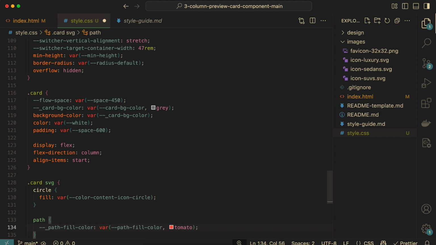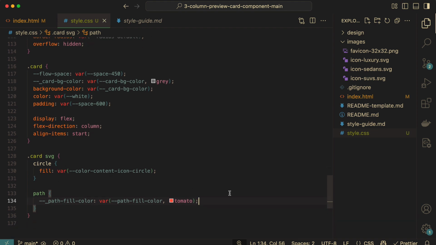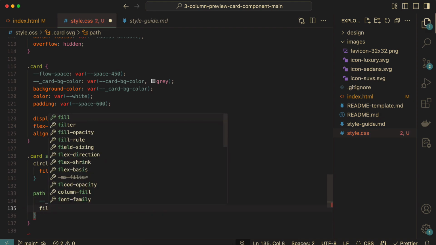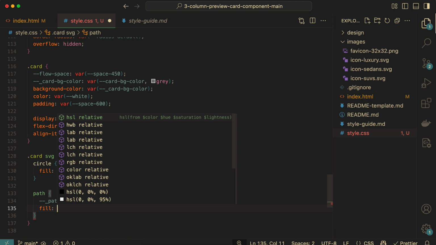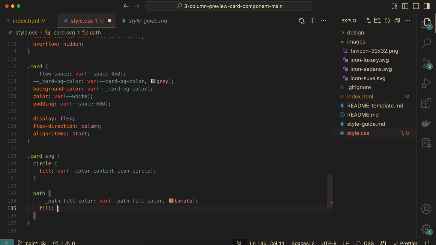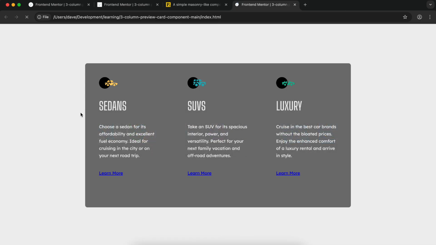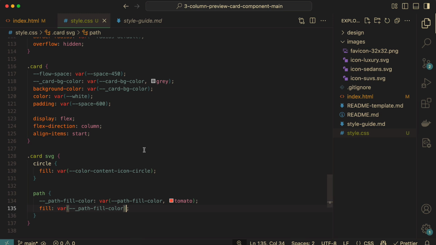Just something really obvious to show us that, hey, there's something wrong here. If we use that right here, before I go and show you what's what, we have dash dash path. Let's go and use it. Brilliant. So icons are in. We'll be able to color this really easily, and things are starting to take shape. So this is good.